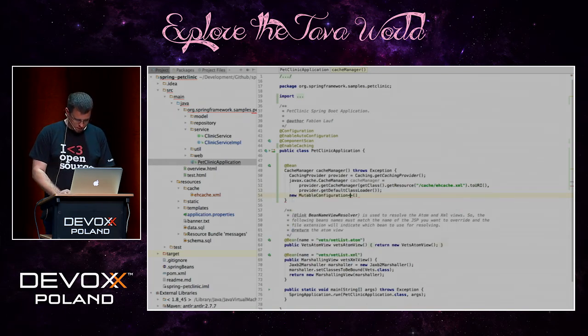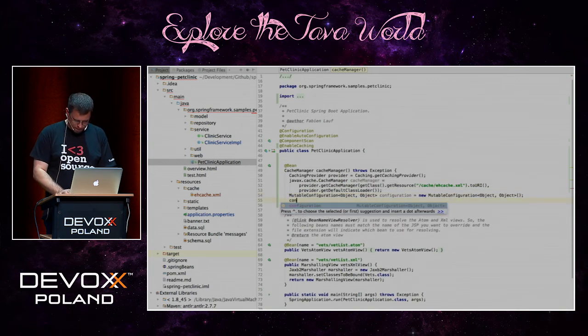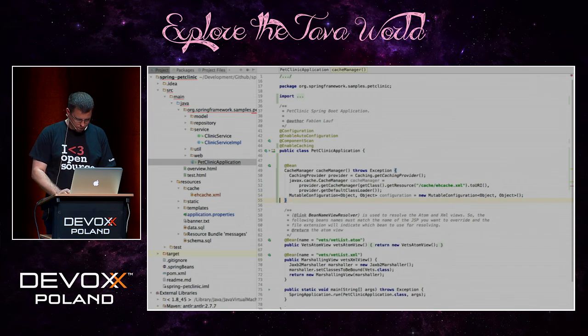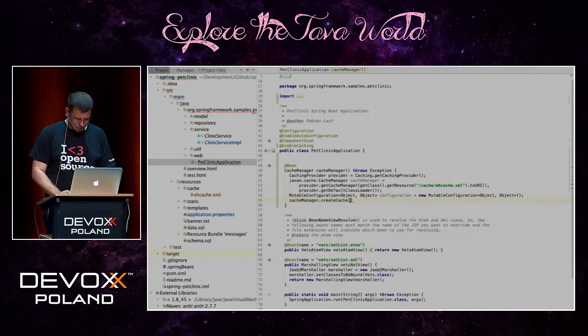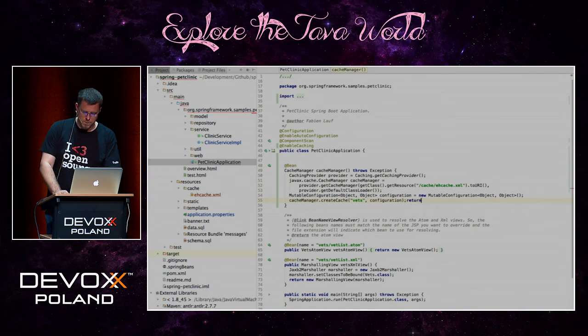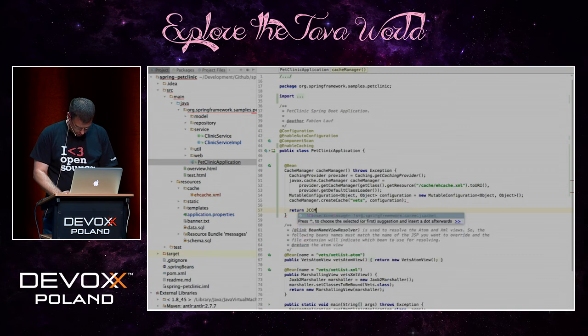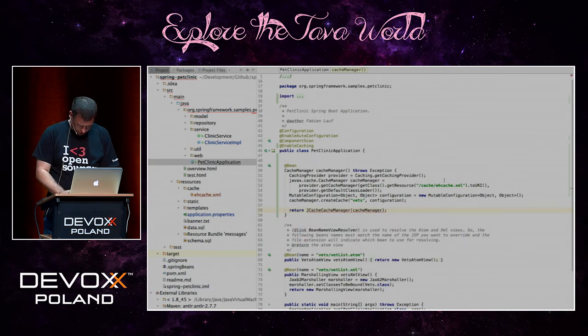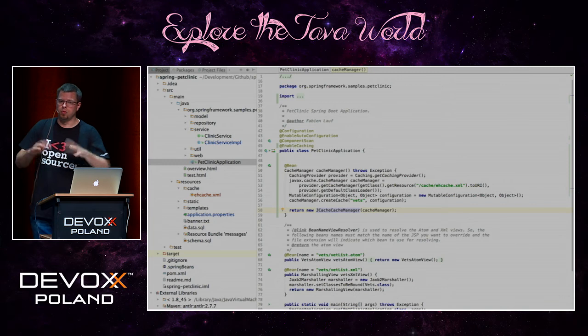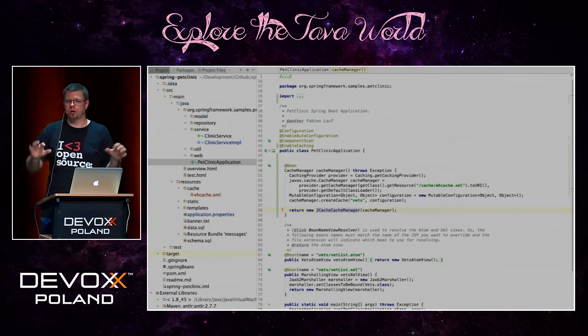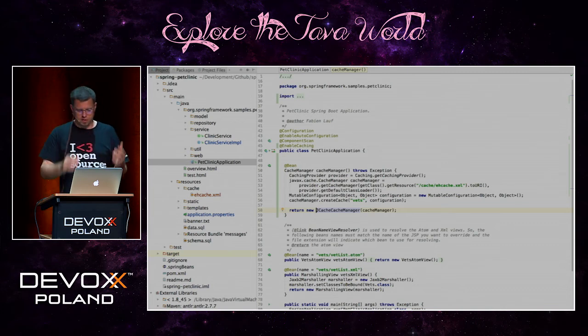And so if I start creating a mutable configuration, let's have object here, because Spring anyway uses untyped caches. So that's my configuration. And then on the cache manager, I do a create cache. It was vets. And I give it the configuration. And now I can return a JCache cache manager from my cache manager. So I just need to wrap the JCache cache manager into a Spring one, because the signatures are slightly different, so there is a bit of wrapping.